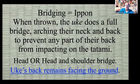So the big thing here, what's the difference between a bridge and a head defense, is that in a bridge, which you give ippon for, the back of the uke remains facing down, even though it may not be touching the mat. The other thing you should be very careful with is that it doesn't mean just the head touches. In some instances, if the head hits and some of the shoulder hits, it still has implications for injury to the neck. And so you have to be very careful. Now we have a problem because some higher level referees will tell you, no, if it hits the head and shoulder, that's okay. Others say, no, just the head hit. And then you have the safer referees saying if either the head or the head and shoulder hit, then that's illegal and dangerous. As I understand it, the latest clinic says that if it's a head or head and shoulder bridge, that's illegal. If it's dangerous to the neck, the IJF doesn't want to see any of the athletes injured in this manner.